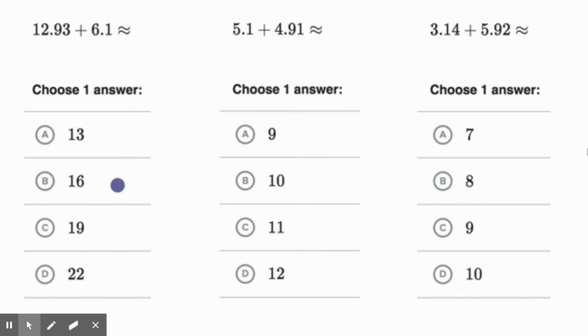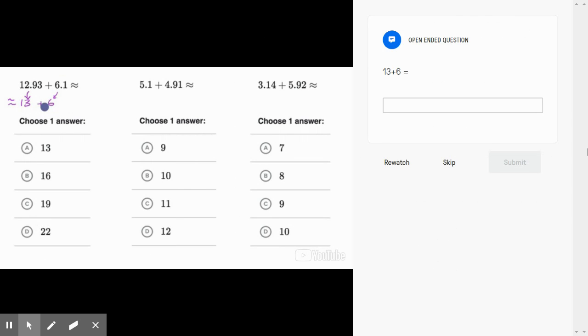All right, now let's work through this together. So we could work this out by hand, but the whole goal here is estimation. And so if I were doing this in my head, I'd say, well, look, 12.93 is a little bit less than 13, and 6.1 is a little bit more than 6. And it's actually nice because when I rounded, I went down on this number and I went up on this number. So I went up 7/100ths to get to 13, and I went down 1/10 to get to 6. So I feel good when I add them up that we're going to get close.